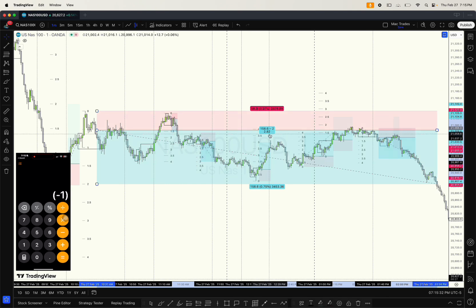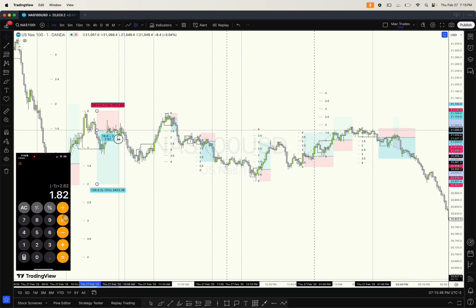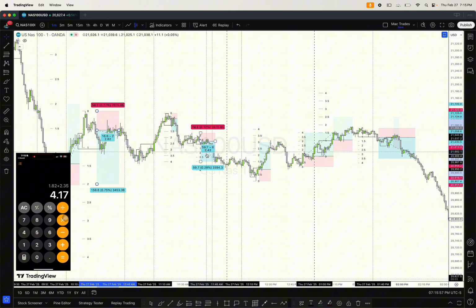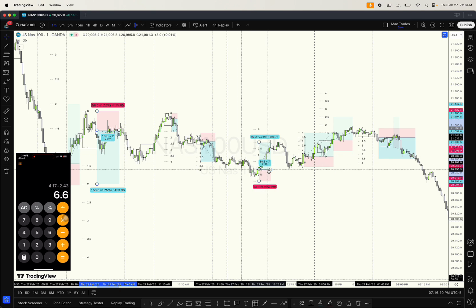Target. So plus 2.82% because we only risk 1% of our account per investment. So plus 2.82%. Perfect. 1.82. Next position here. Winner, returned about 2.35. So now we're sitting at 4.17%. Fourth position returned about 2.43%. Beautiful. Fifth position returned 2.35%.